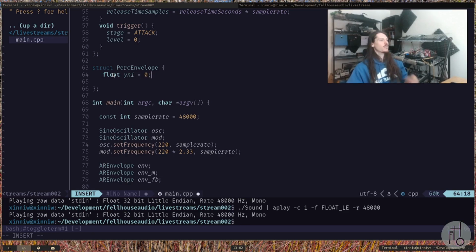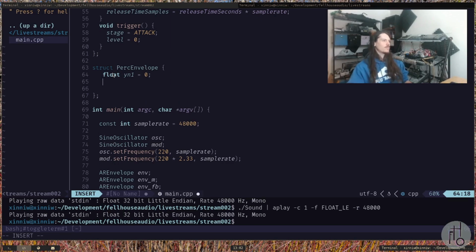Okay, so this is the previous output that our envelope produced. Let's initialize that to 0. And then we'll also keep track of a piece of state that we're going to call A1. And this will initialize to something very close to, but crucially less than, 1.